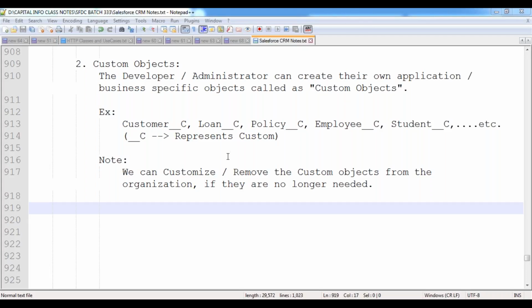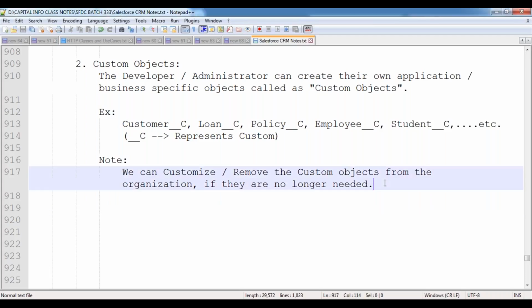What are the custom objects that we have created in the past? If those objects are no longer needed, then we can remove those custom objects from the organization. The facility is available over here. So custom objects can be customizable as well as removable.